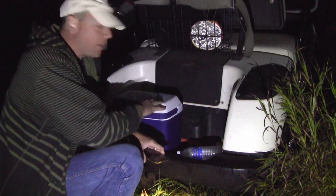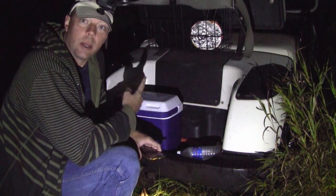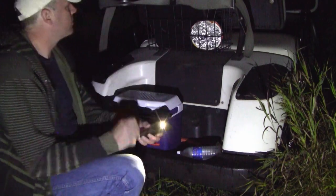Anyways, the popcorn popped really well, and I'm looking forward to making breakfast in that tomorrow morning. I'm probably going to get some sleep now. So I was pretty impressed with the golf cart today, with the terrain I was driving through, and the hills, no problem. And so far I've had nobody out here. I haven't seen any animals or wildlife, but we'll see what the morning brings.